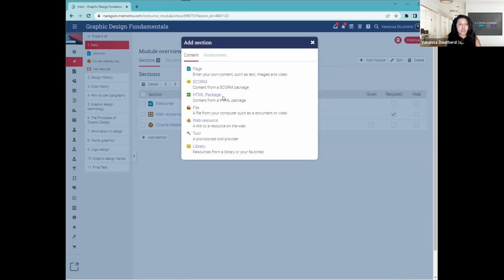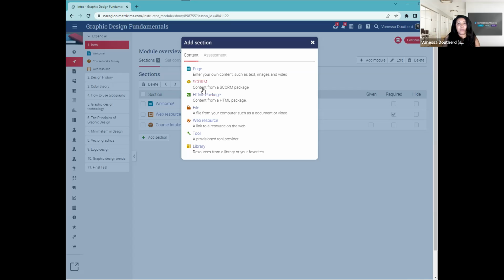With the HTML package right now, we don't support that. So anytime you need to iterate over an HTML package, you would have to replace that downloaded file manually everywhere it exists.